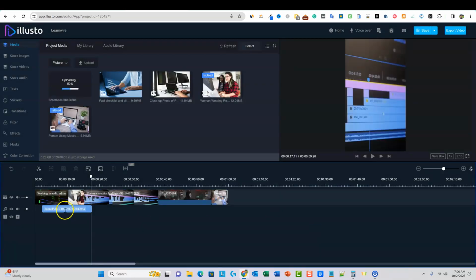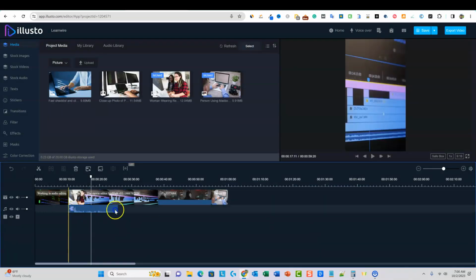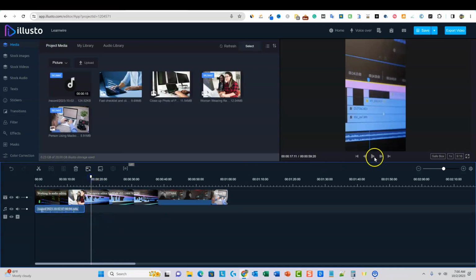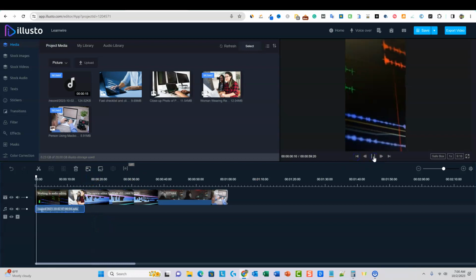And then here is the audio. We can actually grab that and we can move it anywhere we want. So we could go like that, and we can come over here and push play. And I'm not getting the audio on the preview. I'll have to see about getting the audio on the preview. We're not hearing the audio right there, but that's fine. Not really sure if it's a setting over here.